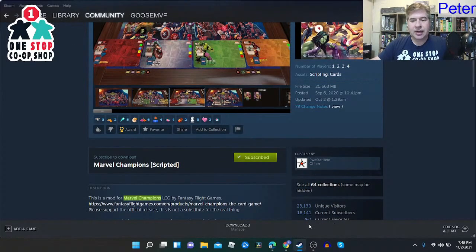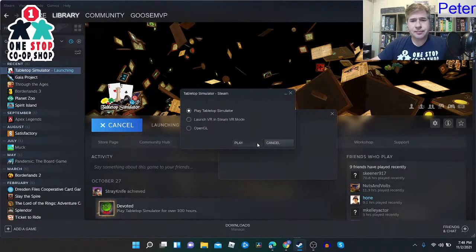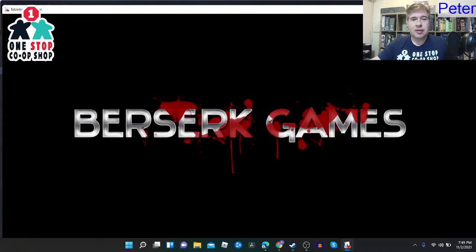So once I got that going, I am going to now go back to my library. I hit Tabletop Simulator and I hit play. And let's go ahead and open it up. And once I'm in here, I'm also going to teach you about hotkeys, things like that, the things I use to make my plays easier. Once I get going, it does take a minute, and you do need a fairly decent computer to play on Tabletop Simulator.